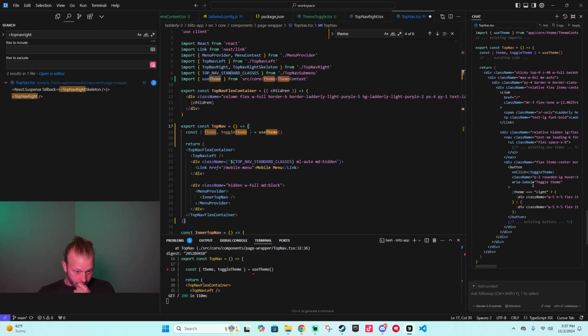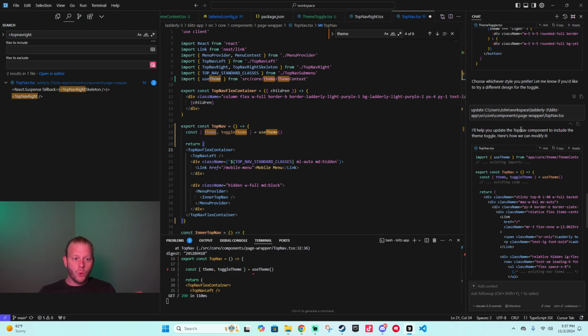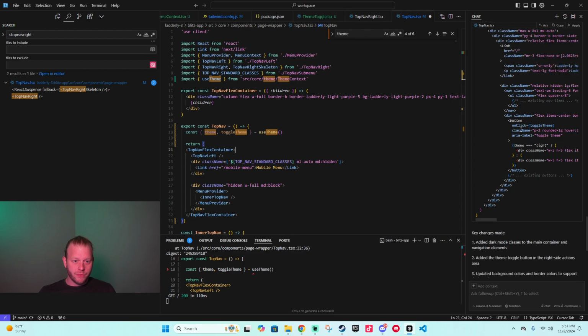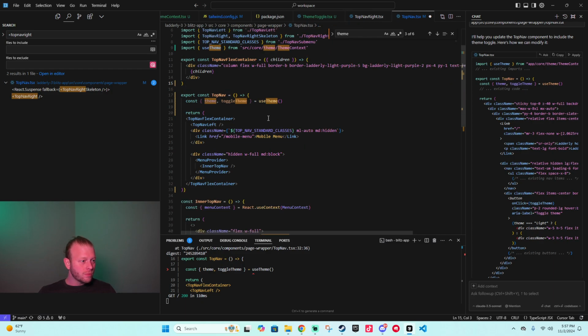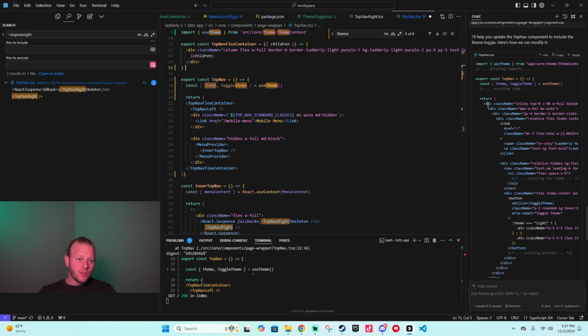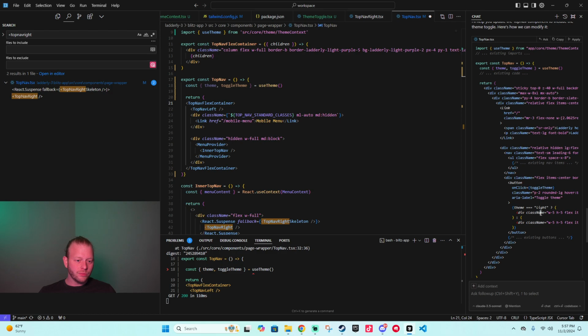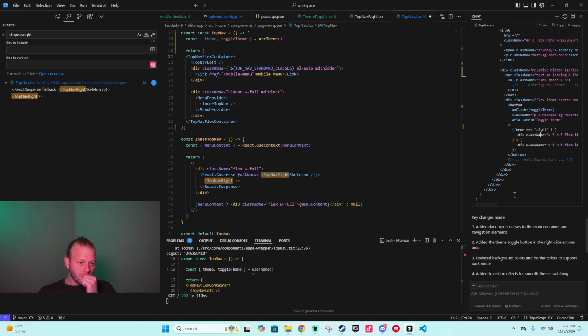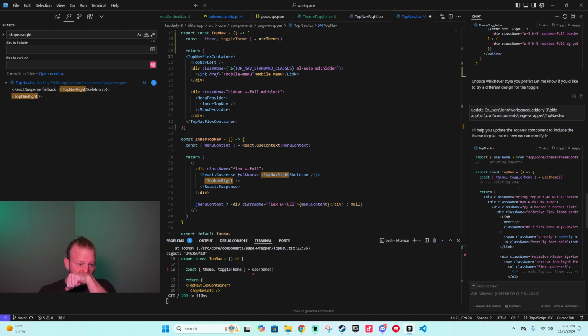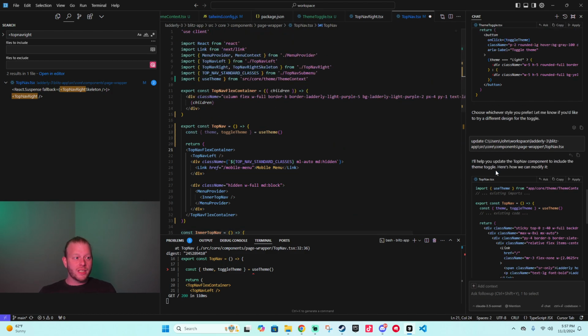Okay, so see, I need to go through and figure out where to put which snippets. This is the whole thing the AI tool should be doing for me. Sticky, it's not even in there. Is it even looking at my code? Existing nav items, theme light. It's like it's not even looking at my code.